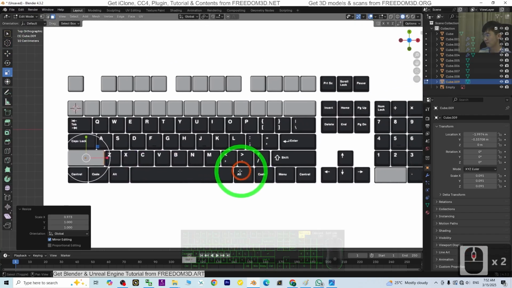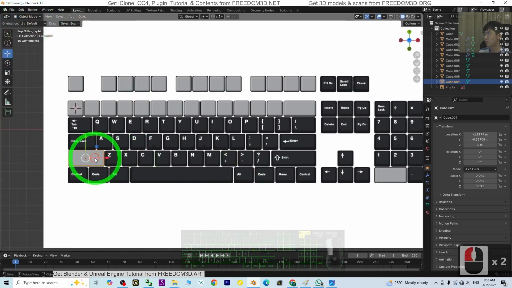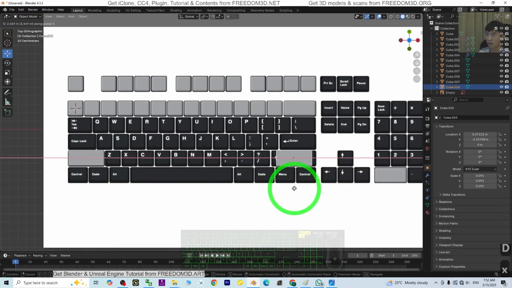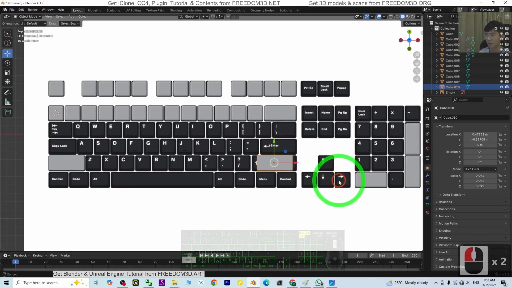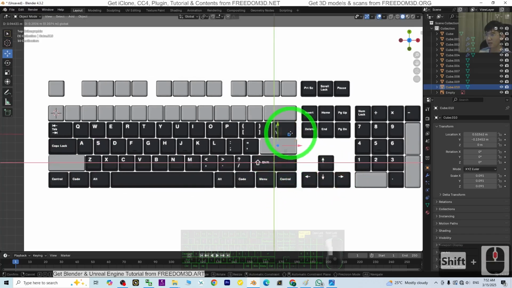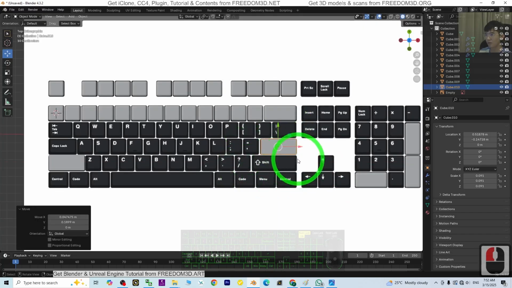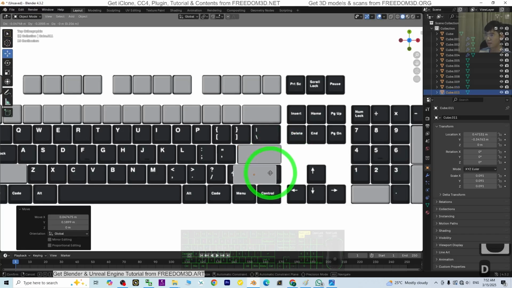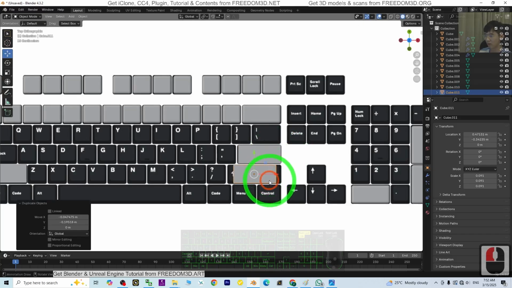Alright. Then we can duplicate this, Shift D, X to here. Is it fit to the enter? Yes, fit. And what else? Now fit to this. Wait, delete.